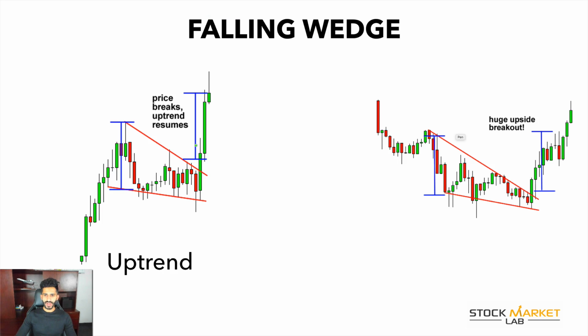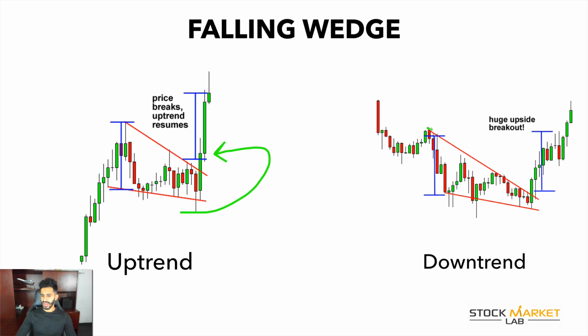Here's a falling wedge on an uptrend. The stock goes up, falling wedge, big move up, continuation. This is kind of a continuation pattern. Right here, you can see the stock is on a downtrend. It is now a reversal pattern. This is where it's primarily found. Sometimes people mix it up with the flag pattern or something along the lines of that. But the whole idea is, once again, remember, if a stock makes a move up, it needs to take a break. It's taking a break, right? If it forms a wedge like that, the moment you see a strong move up, that's giving you a confirmation to enter.